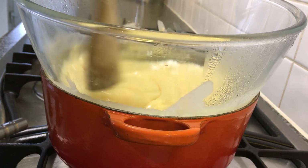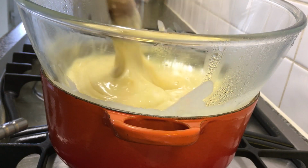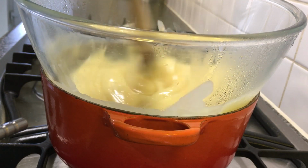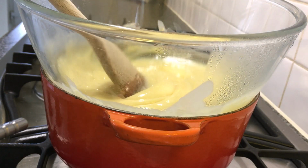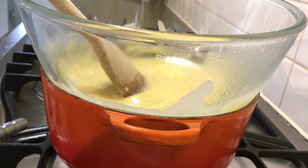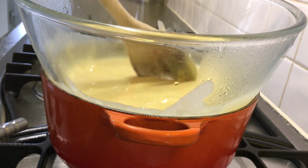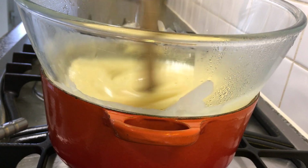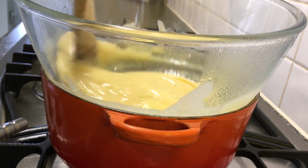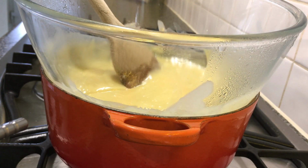Almost there, almost there. I've just got a little bit of butter which is fighting back. Melt, I tell you, melt. It's nearly there, nearly gone. Can you see it there? Look, it's just there. A little bit of stubborn butter. I'm going to bash it with my spoon. And there we go. Still a little bit of butter left.